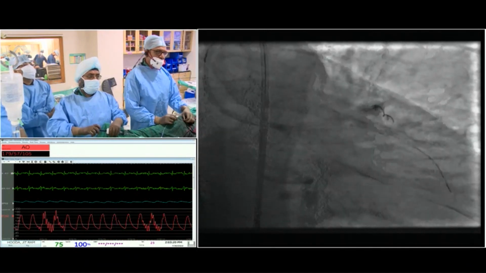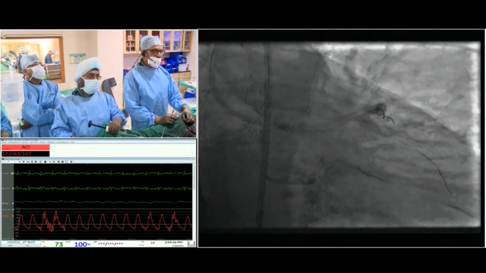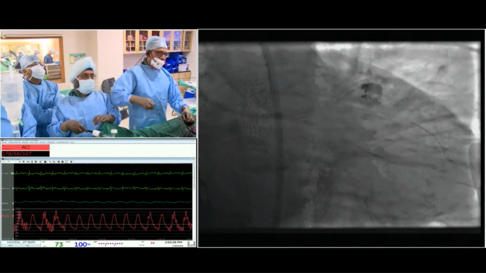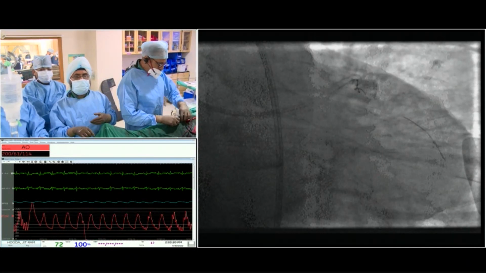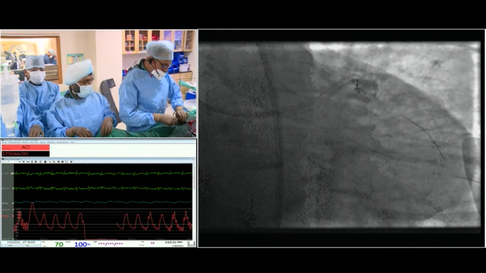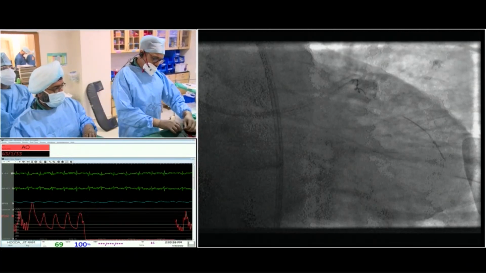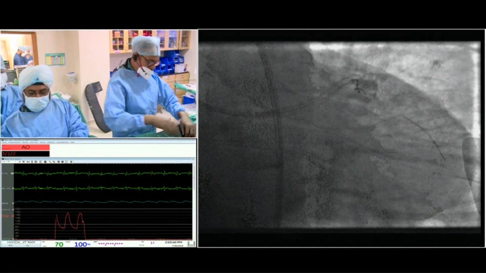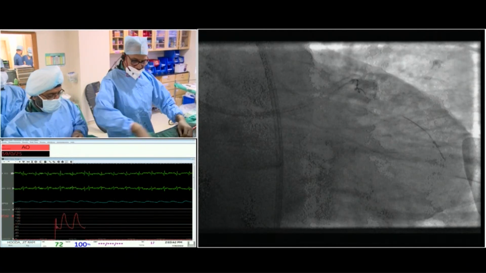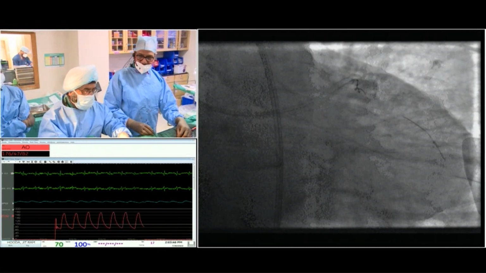The only indication of using another stent here would be if the disease is significant, or there's a slow flow, or there are changes on ECG, ischemia. Then I would put a TAP. Otherwise, I'll leave it alone, because a single stent strategy is always better in the long run than 2 stents. Give me the 4.5 balloon. So now I'm doing the POT, and thereafter, if time permits, I'll show you the final IVUS run on this.